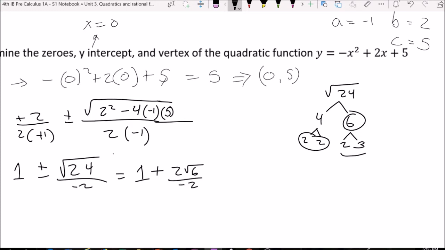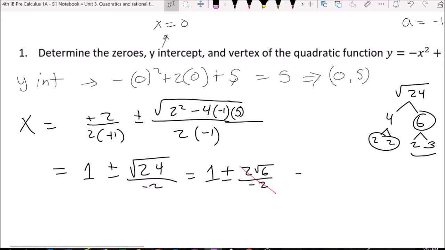And that's useful because now we can cancel out those 2's. So 2's are going to go away for us. And also the negative's going to go away because it's a plus minus. When you have a plus minus, you're going to be doing both addition and subtraction. You're going to get back both the positive and negative version anyway. And so our x-intercepts, we can just write 1 plus or minus root 6. That's totally fine. I also would accept if you did a decimal approximation for both of them. That's totally fine as well. Okay, so those are the x-intercepts.